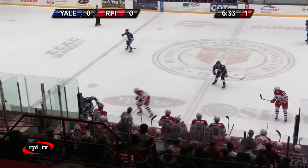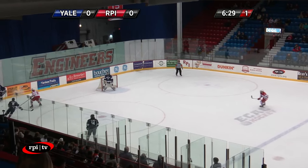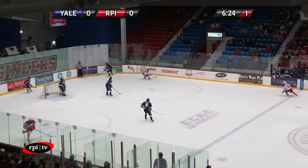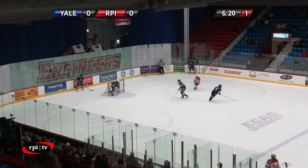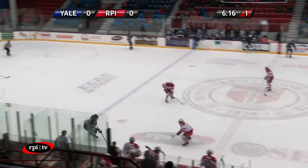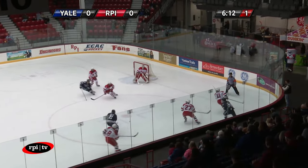Now Burgess precariously just throws it out of the zone cross ice, and it does make its way out and all the way down. Now a near giveaway again. That time it was Sweezy, or Tabakin rather. Now he has it for Yale. Brandon Tabakin, freshman from Woodbury, New York. Fed near side for Hall. Hall, a draft choice of the Boston Bruins.